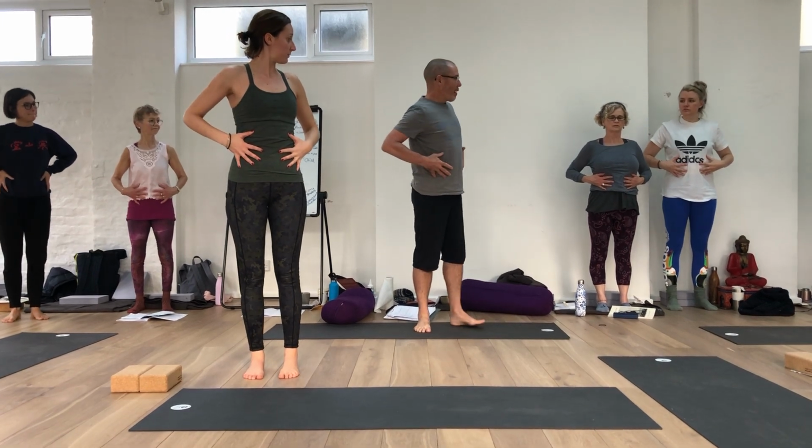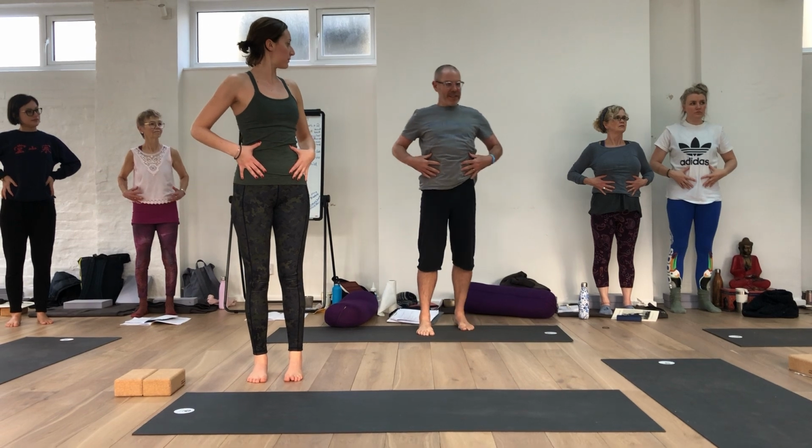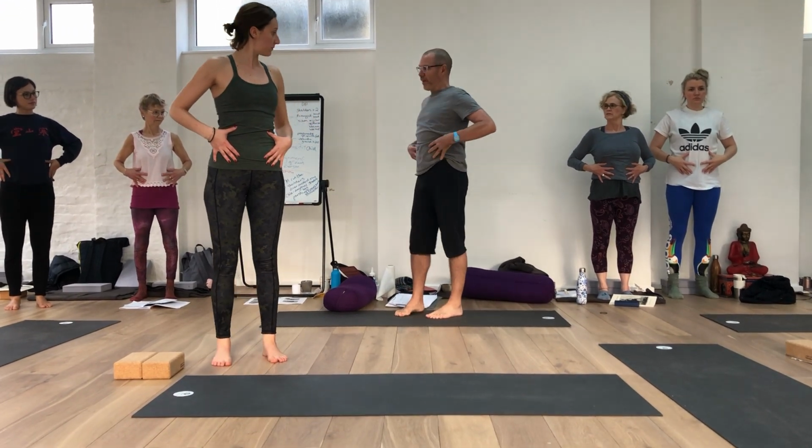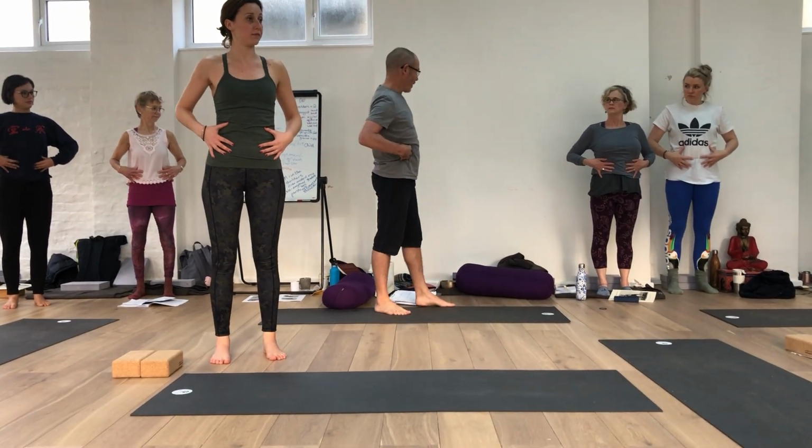So one of the ways it's called is space and brace. So you do it standing, and you have your little fingers just at the top of your, what would this be called, Melanie? ASIS? Yeah. So just at the top, and then the thumbs just at the low ribs. And so then the 3 fingers are pressing into the abdomen. So similar to what you just said, Frederica, it's almost like a bit of resistance. So you're pushing your abdomen against the 3 fingers, and then you're pressing the 3 fingers into your abdomen. And breathing. Yes, don't stop breathing, it gets more challenging.